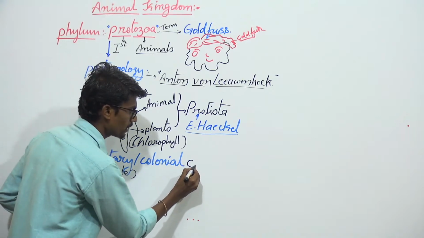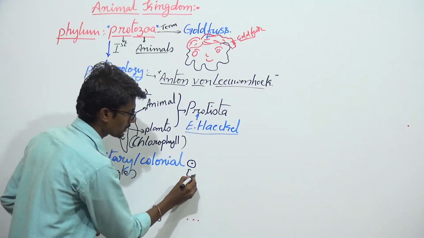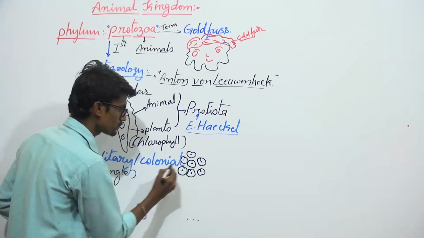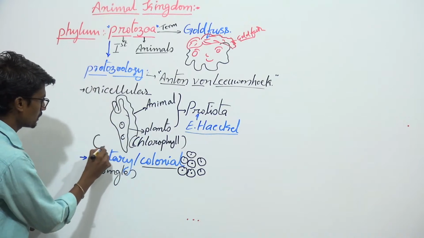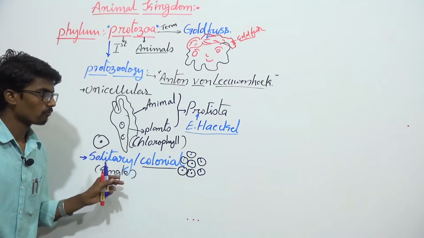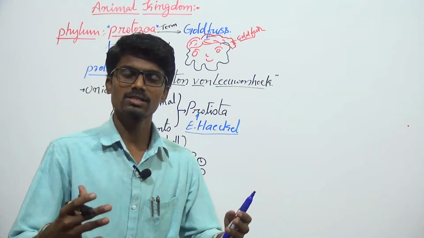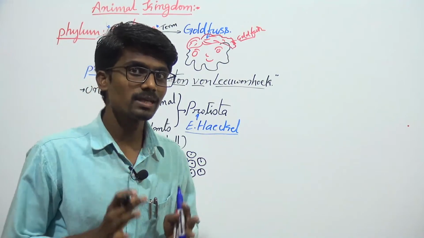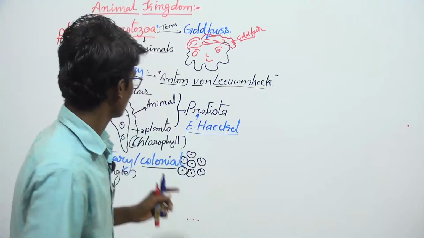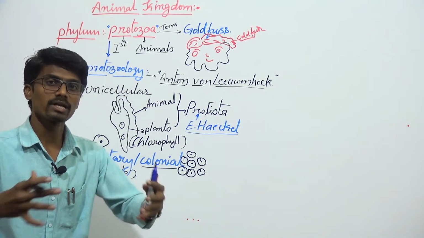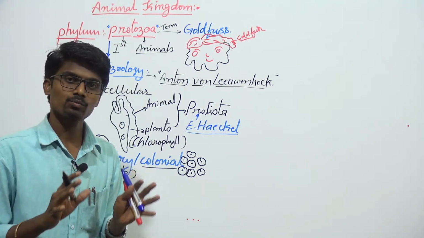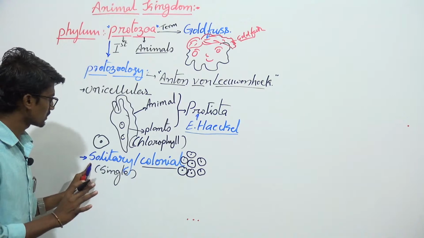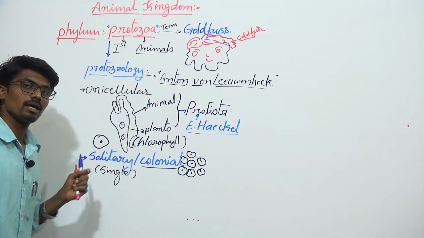For example, this is one protozoa, this is another protozoa. How are these protozoans present? They are present in a group, isn't it? And this group is known as what? Colonial. If it is present singly, that is solitary. For this, you can take the best example. You might have seen on Discovery Channel, deer, birds, elephants always live in groups. That is a colony. Like this, some of the protozoans live in colonies. And you might have seen the cheetah, which mostly leads a single life and doesn't live in a group, that is solitary. Some protozoans are solitary, some are colonial. This is another characteristic.